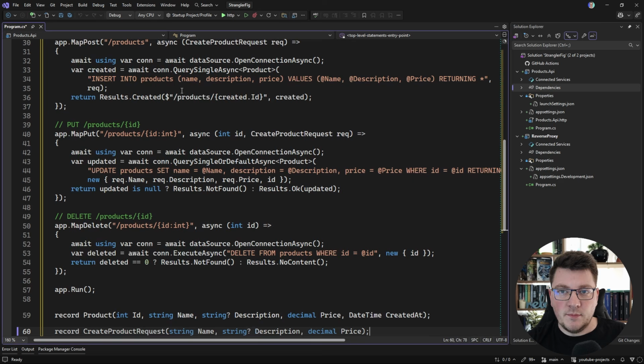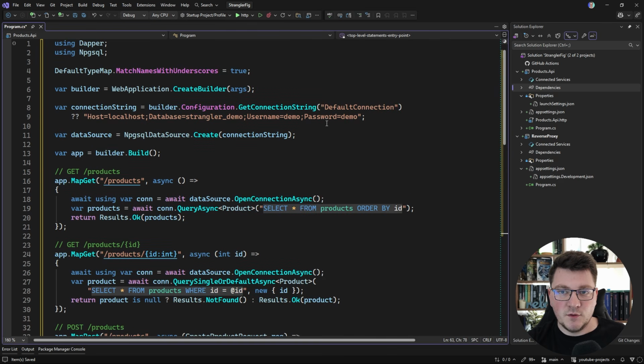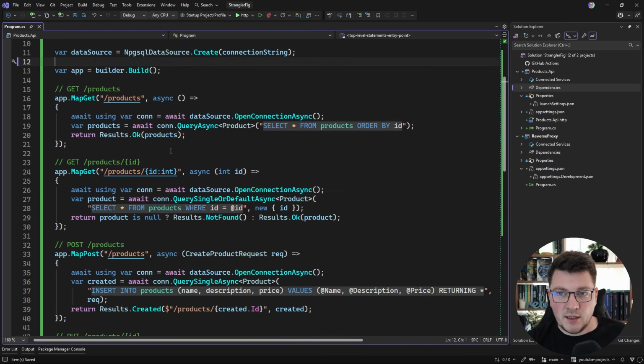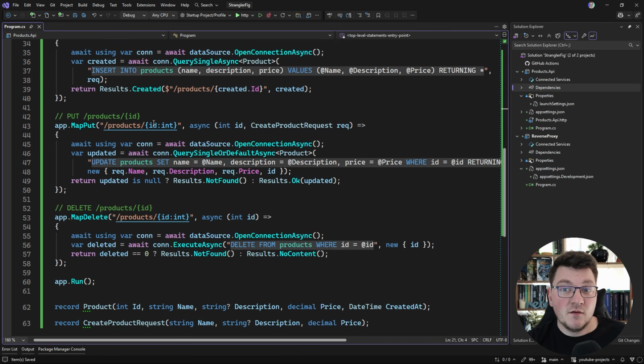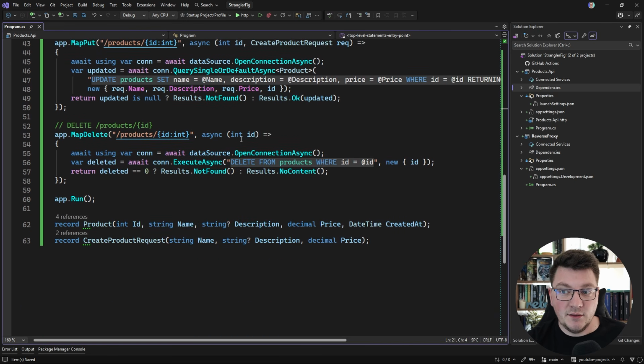And then I'm going to drop in all of the code that's needed to make this work. And let me walk you through what's going on here. So we're going to create an Npgsql data source and basically re-implement the Node functionality inside of our .NET API. So we've got minimal APIs for fetching the products, for fetching a single product, for creating a product, for updating the product, and deleting the product.